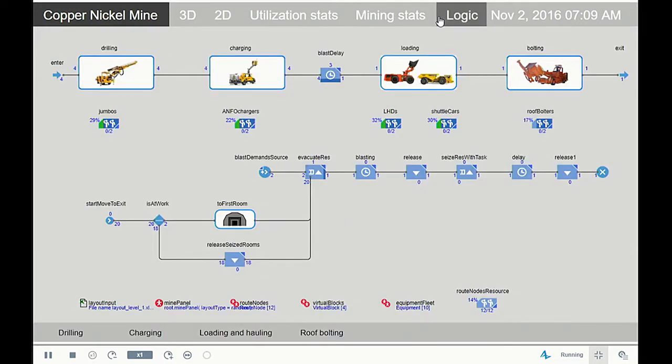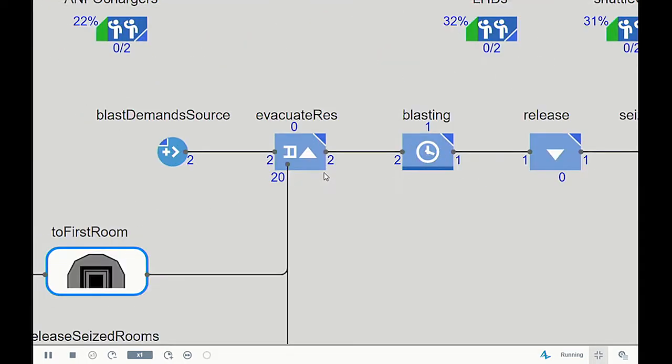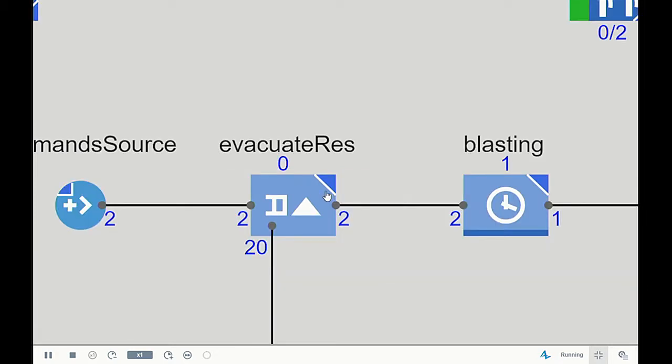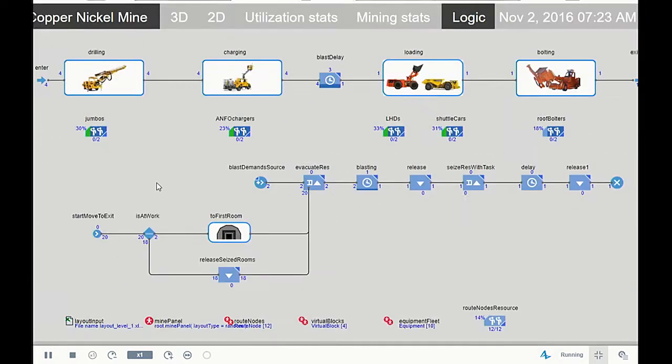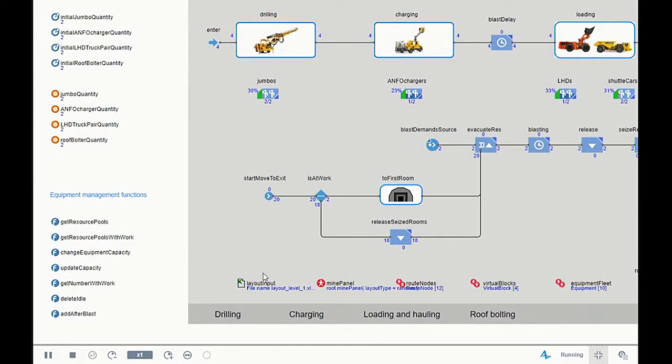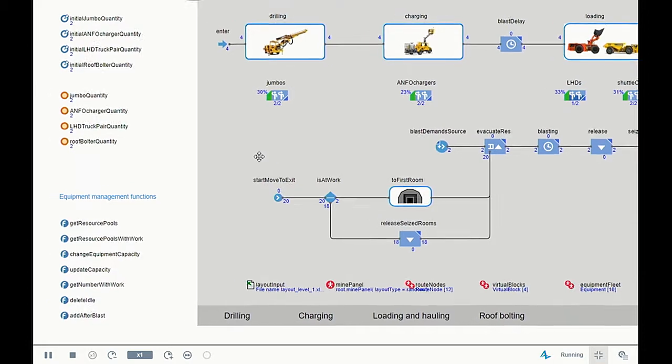And the animation is fully vector, so you can zoom in. It doesn't depend on your DPI settings of your display, so it displays pretty well on any device, on tablets, on phones, etc. And the same animation is displayed in the AnyLogic Cloud, as I will show you later.